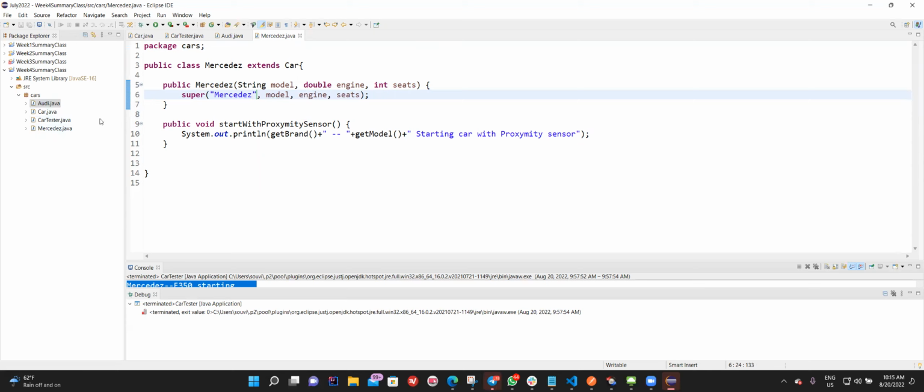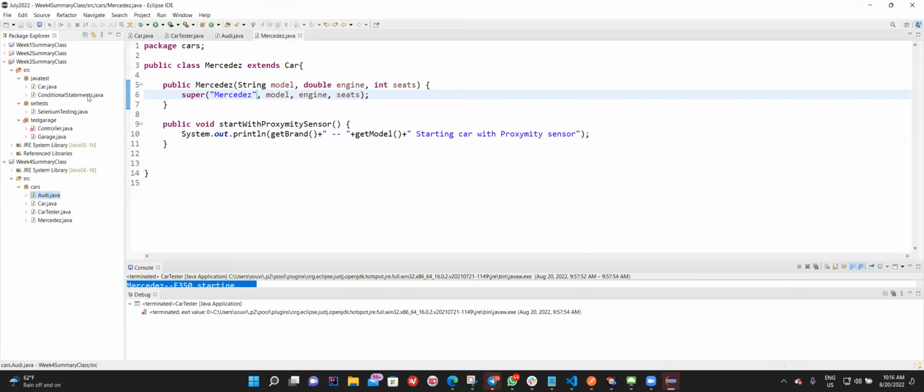If you remember, I spoke to you about default access specifier, right? And I said that in default access specifier, the classes from where you're accessing and which class is holding the default access specified element, those two classes need to be in the same package. I gave you that example.